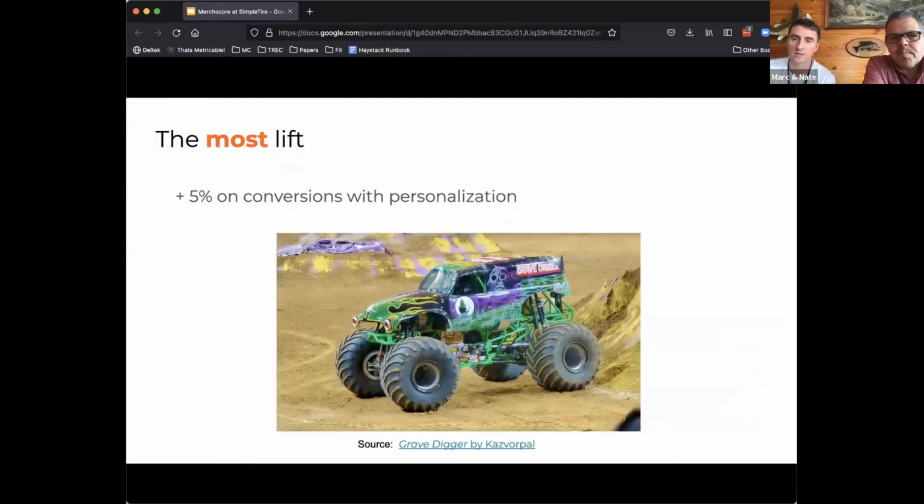But the biggest win for all of this was the biggest lift that we got out of any of these experiments so far. And it turns out personalization is important. A 5% jump on conversion rate, the most lift out of any of these. And it really was a nice affirmation for us after going through a lot of sweat. Can we do this? Can we keep the cluster alive? To really see at the end of the day that it was totally worth it. A big business win. And I think we made a lot of friends across the organization by doing this. It was a great way to leverage a lot of smart people across a bunch of different teams to actually drive something that's having big impacts on the bottom line.